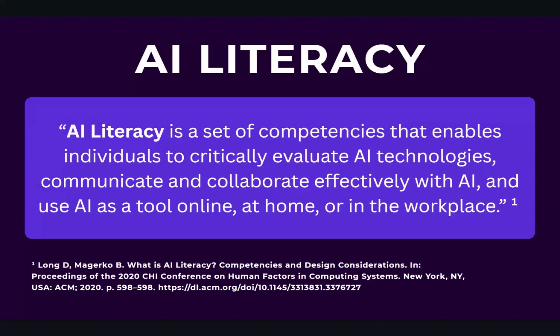So there are a few circulating definitions of AI literacy, and depending on which one you look at, it may break down into 3 or 4, maybe 5 or 6 elements or frames. The definition that I see most frequently cited is this one from Long and McGurko, and they define it as a set of competencies that enables individuals to critically evaluate AI technologies, communicate and collaborate effectively with AI, and use AI as a tool online, at home, or in the workplace. So many different applications for AI use.